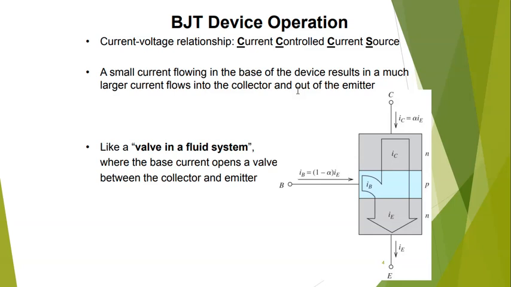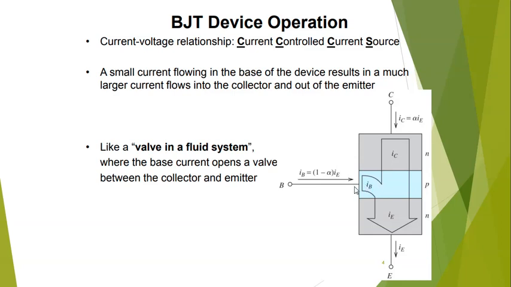But we also had dependent sources, right? That we used a diamond to show them. A transistor is a dependent source. What kind of source? It's actually a current-controlled current source. I think you remember when I was telling you CCCS and VCVS and things like this. This is a current-controlled current source.